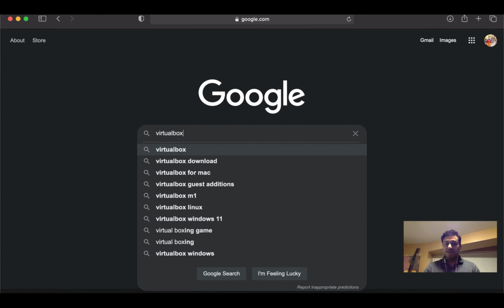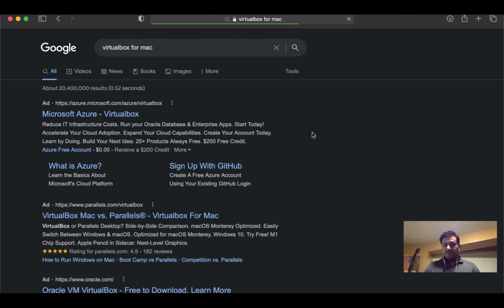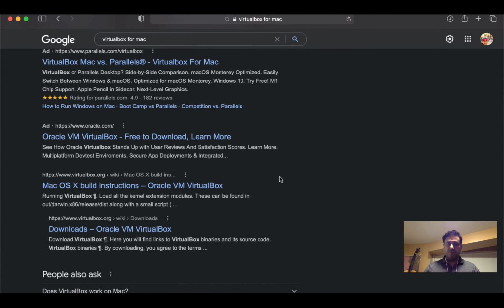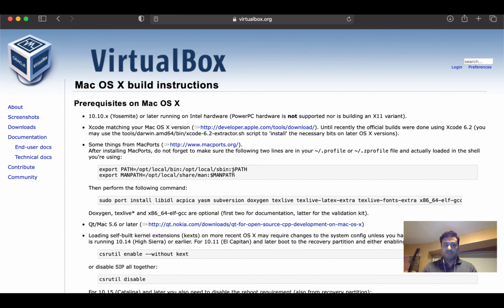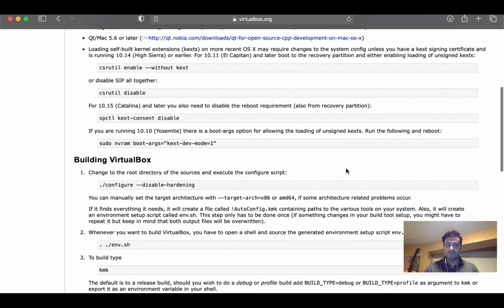I have a Mac. You can download for Windows. So I'll just search it and I'll just show you how to do it, and then following the instructions, you can do exactly the same on your computer, on a MacBook or something. So this is Oracle VM VirtualBox, or it's virtualbox.org. Whichever the link is, you go there, you download it. Once you download it from here, it's very easy and simple to set up.